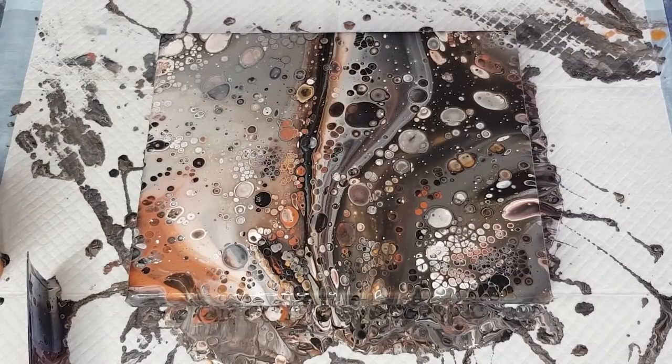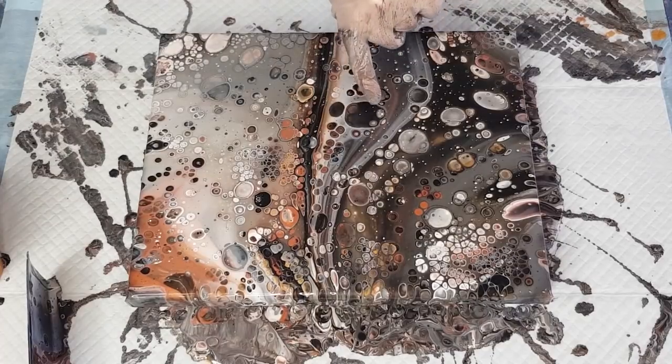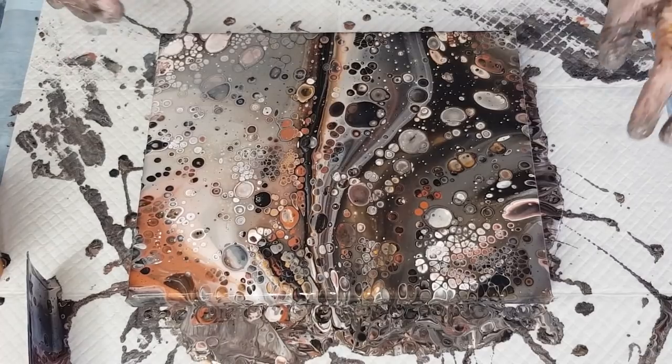They'll pop up and just grow on their own because the mix is so thin. So if you are using a thin mix for whatever reason, you can just do your pours like this. So you can see the original cells that have popped up. You really can't do much about those. A bit of a cluster here.